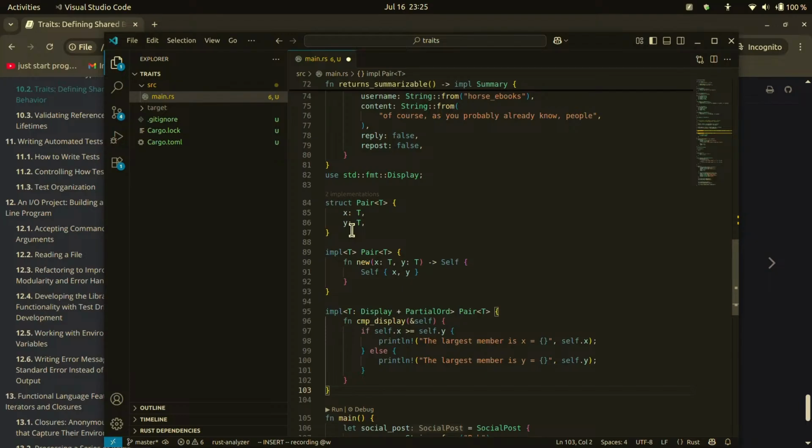But which is this Display now? Should be this. There. Okay, so we can comment this out. Not using it anymore. So Pair is never constructed. New is never used. cmp_display is never used.